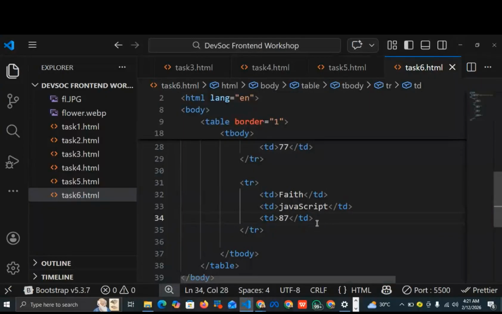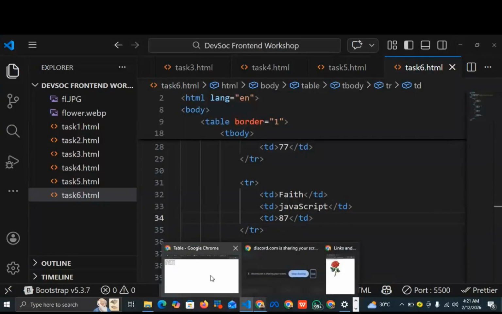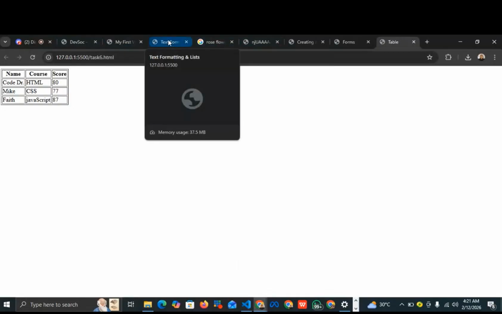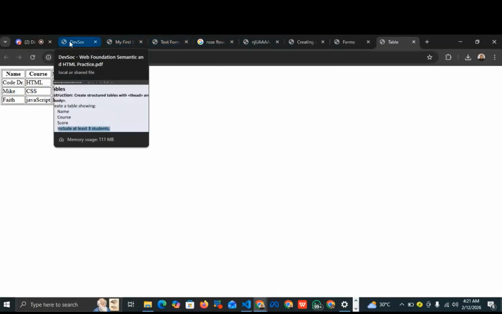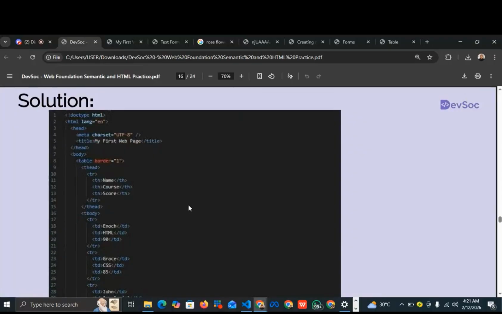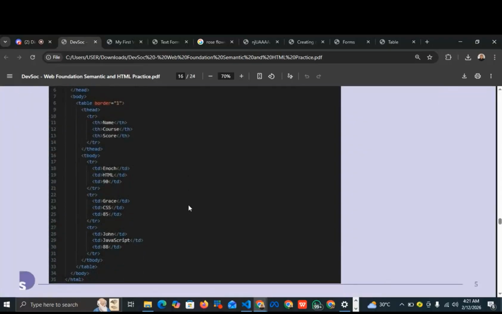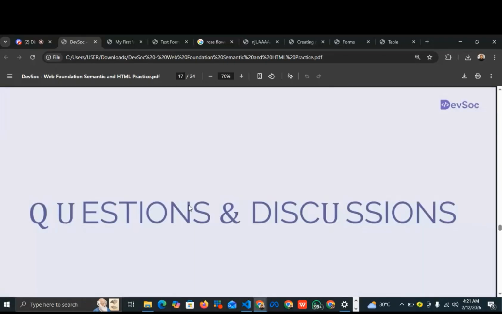All right. So this is how we have each row. You can see, as many rows as you have, you add their records. So that's how we get the rows. I believe that's well understood. So that's kind of it. Okay, so this is the last project or the last task for today. All right, so we have the solution. You can run it also and try to get it. All right, thank you very much.